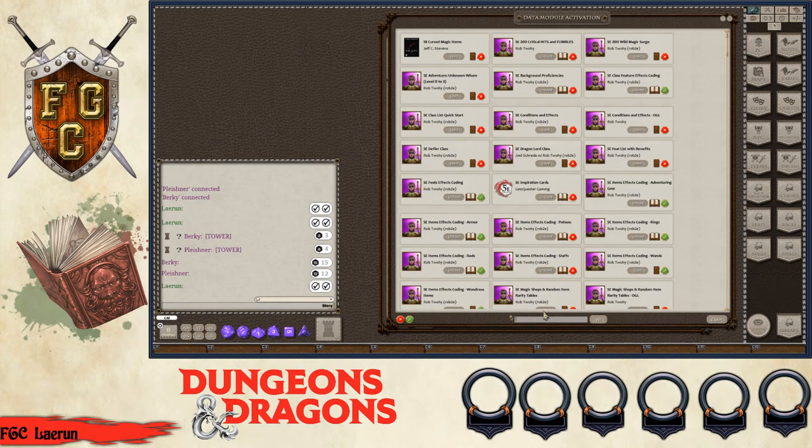These are something that I purchased online from the DM's Guild. Rob2E created these for the community, and there are other authors out there that create stuff similar to this, but for this tutorial, I'm going to use the Rob2E coding packages. And the main thing we're going to have for you to enable, depending on what you're building, is the 5E Feats effects coding. That's one of the packages. So when you're able to, just click load on that one. And then wait a few seconds. And then we want to load the 5E class feature effects coding.